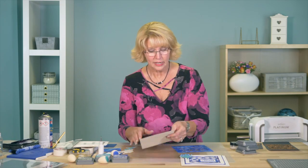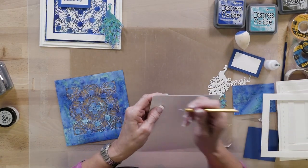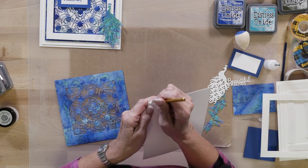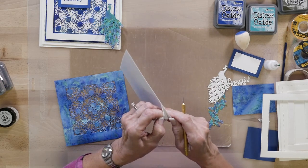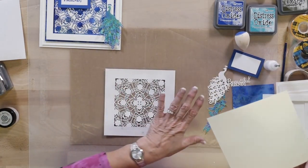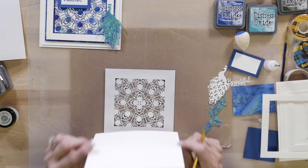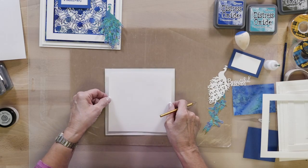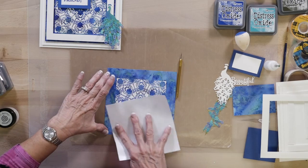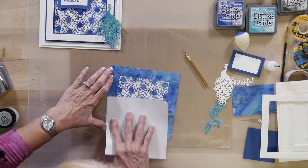So what I want to do is I'm going to back that, and I've got a piece of coconut white card that has a sticky adhesive sheet on it. Let me just get the edge of this started. There we go. Peel that backing off. Now I find it's easier to do it this way. As long as you've got something that's not a piece of card underneath you, you can take and push it down upside down. Get that on there. And then make sure it's stuck really well using the waxy side to the backing paper.